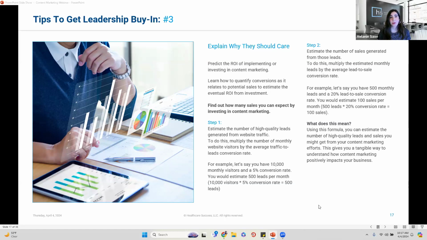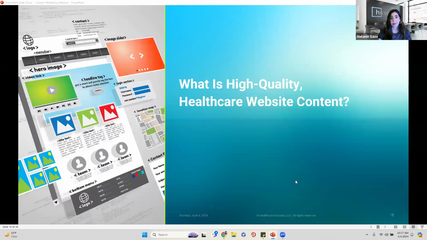So this is what we really need to get that leadership buy-in. The formulas are here. I'm not going to read through it and do the math right now, honestly, but basically, I would say take heart. There is a way to quantify it, there is a way to explain it, and come back to this slide to do this internally, and I think you will definitely see the results there.